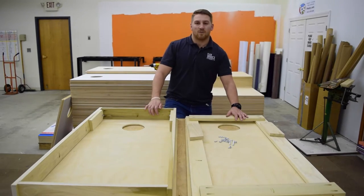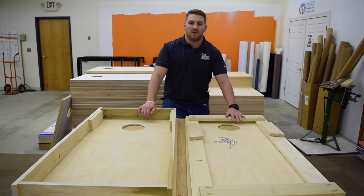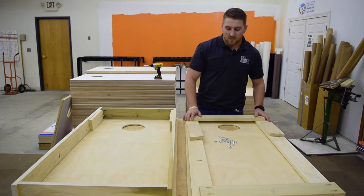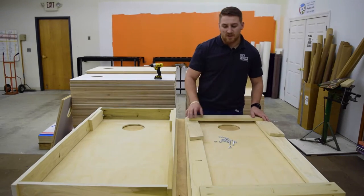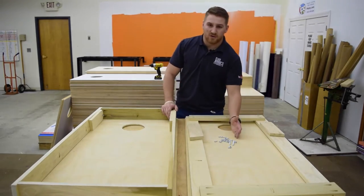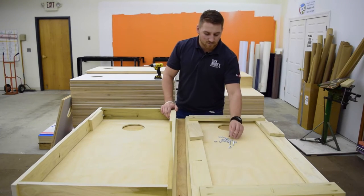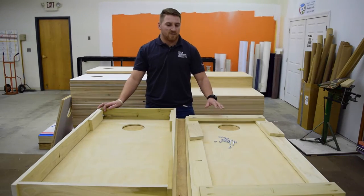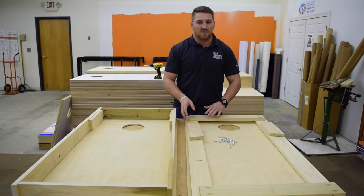The do-it-yourself cornhole board. And like all of our Slick Woody's products, they're made with the most premium materials out there. Starting with the frames and the legs, they're made with poplar wood compared to our cornhole top that is made with birch. All of the hardware used in the kit is made out of zinc-coated metal. Like all of our other boards, we're here to offer this at a high quality, but for a little bit lower price.